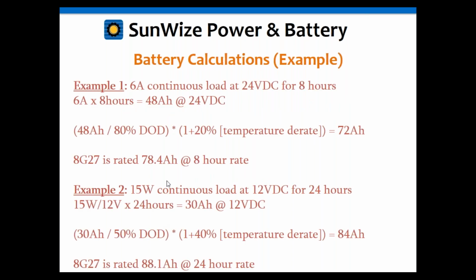So if we go back to the same examples we used before, with example 1 we had that 6 amp load that was continuous at 24 volts for 8 hours, which gave us a load of 48 amp hours. So we take the 48 amp hours, divide that by 80% depth of discharge, and then multiply that by 1 plus the temperature derate. That's going to give us 72 amp hours.